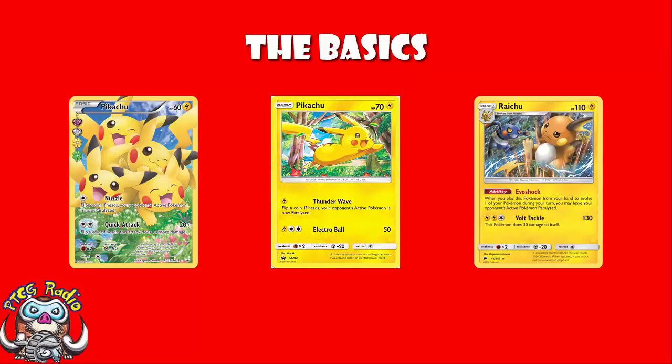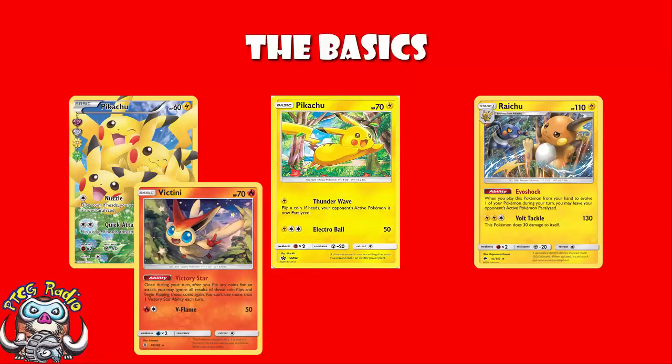Although you will notice that both the Pikachu have Paralyze on a coin flip attack. This is very deliberate because if you don't get a Raichu evolved, then with a Victini on the bench, you've then got a 75% chance of paralyzing with Pikachu while you wait to get your Raichu out. The Pikachu here are extremely important.